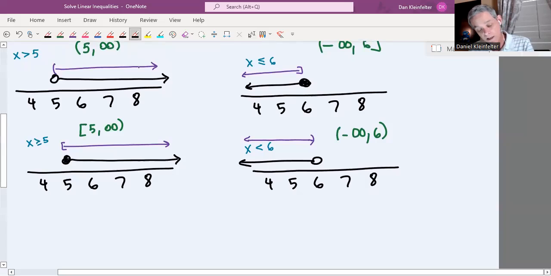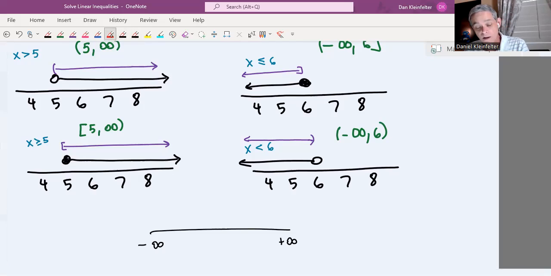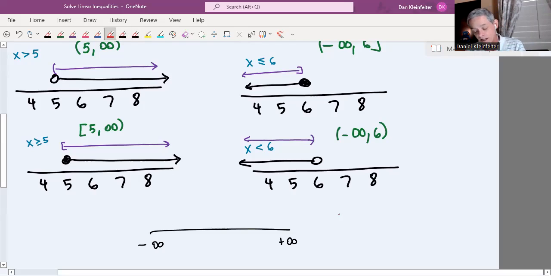Okay, it's important to remember that the whole number line extends between negative infinity and positive infinity. When you have a pair of numbers in interval notation, if a negative infinity is involved, it will be on the left. A positive infinity would be on the right. It would be wrong to say things like 6 to negative infinity. That's wrong. Numbers in interval notation show up in number line order. So the smaller number appears on the left.